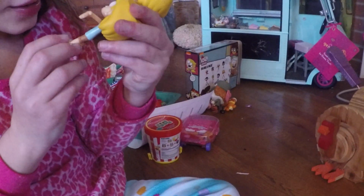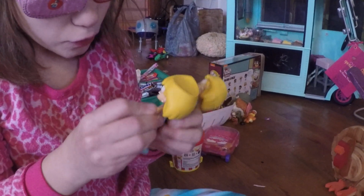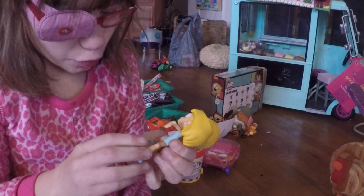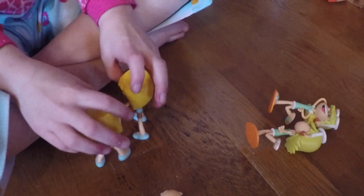And this is a straight head. This hand moves. These ones move a little bit. So, these are all my doubles.